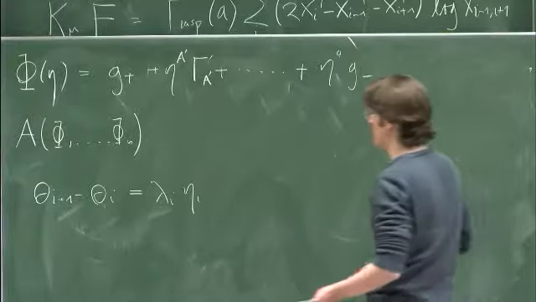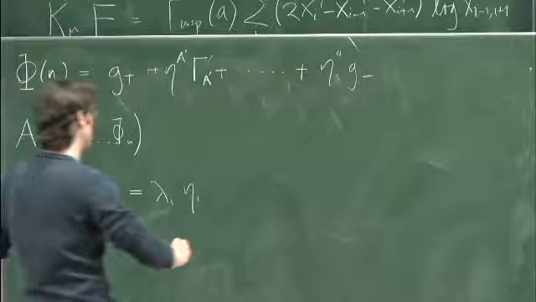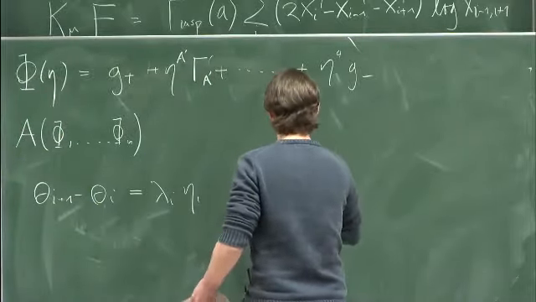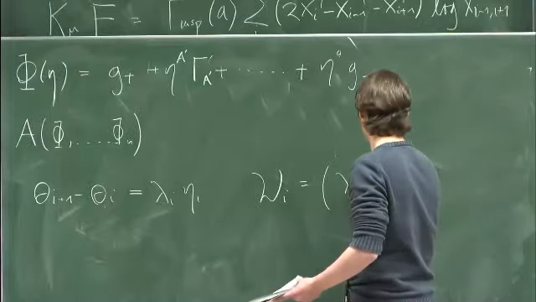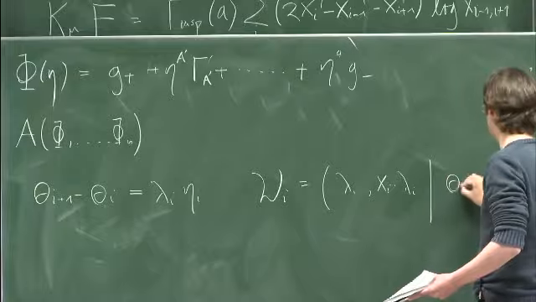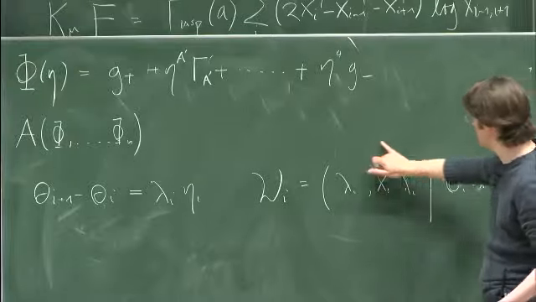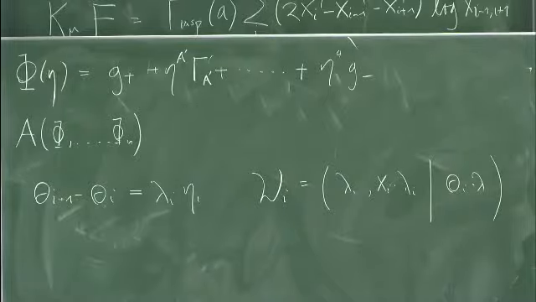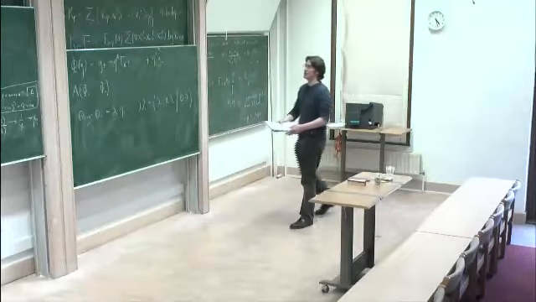Now, given these thetas, I can do the analog of this here and obtain, how will I call it, some momentum super twister, which will be the lambda_i and the x_i lambda_i as before. And then in the fermionic sector, it will be theta_i lambda_i contracted. And this now transforms under SL(4|4). So it's a 4|4 component object. It transforms linearly under SL(4|4), which is the superconformal algebra. Okay, so that's very good.